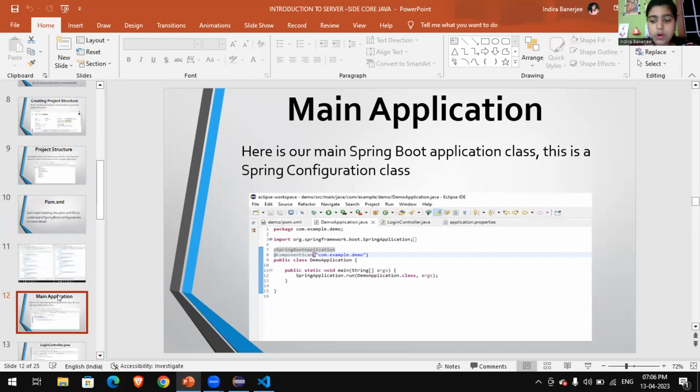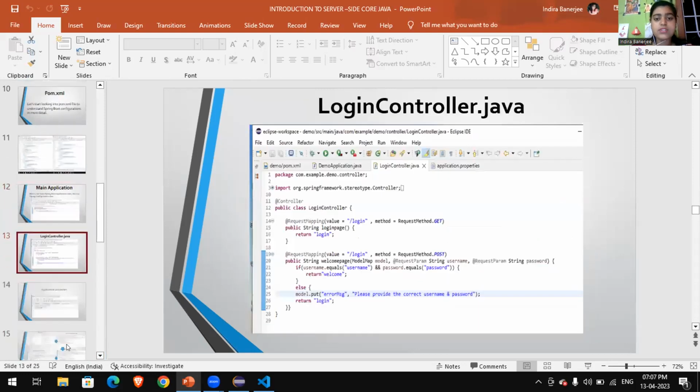Spring Boot needs to know where to find the code logic. That's why we create this path. Here we use component scan and make the package com.example.demo the parent. After that, we create the LoginController.java. Spring Boot needs to know where to look at the code. That's why we create LoginController.java. Here we can see that I use RequestMapping. I use RequestMapping to run this code for a particular URL. That's why I use this.